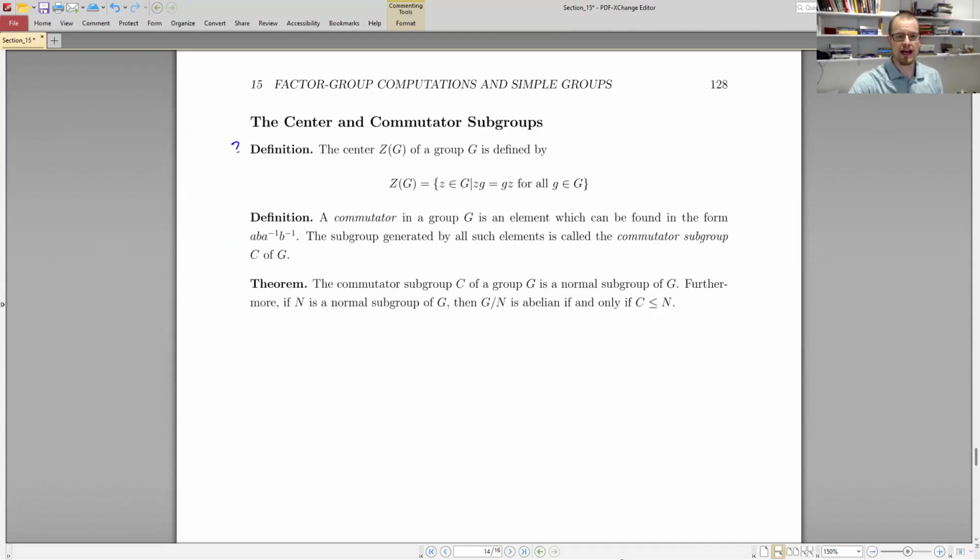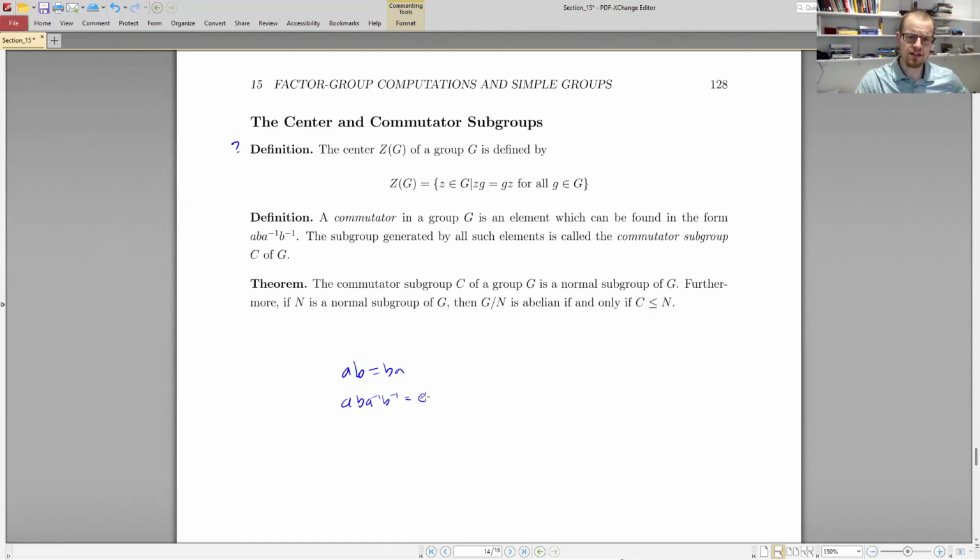Now, if we had that AB was equal to BA for all of our elements in the group, then we could multiply both sides by the inverse, and we would get A times B, right? If we actually had commutativity, then I could take the inverse, and the inverse of BA, I suppose, is A inverse B inverse. And we would get 1 or E, whatever the case may be, right? So if I had commutativity, then this is what I could do.